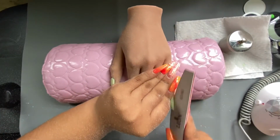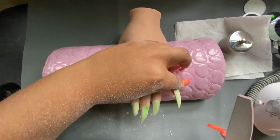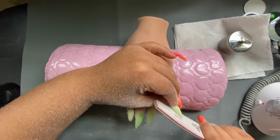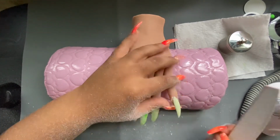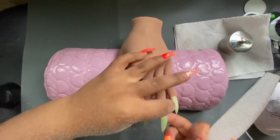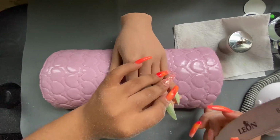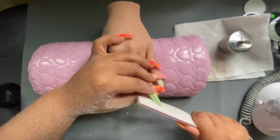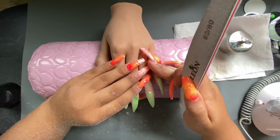Right now, all I'm doing is going back to reshaping my shape with the 80 grit nail file. The reason why I do this is because after laying the acrylic, it tends to get a little chunky on the sides. So after I finish smoothing the top with the e-file, I like to go in with the hand file just to give that shape some definition, or refine it, whatever you want to call it.